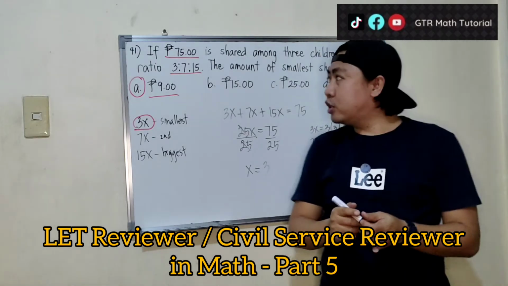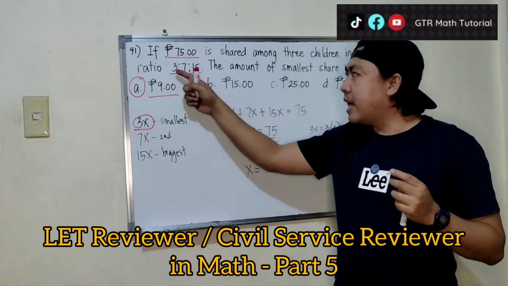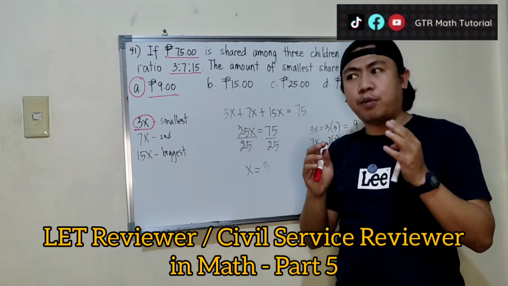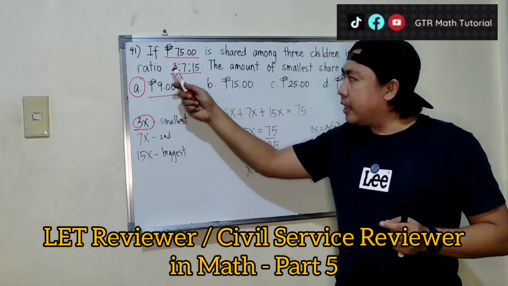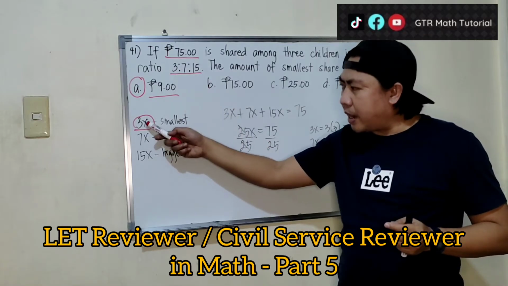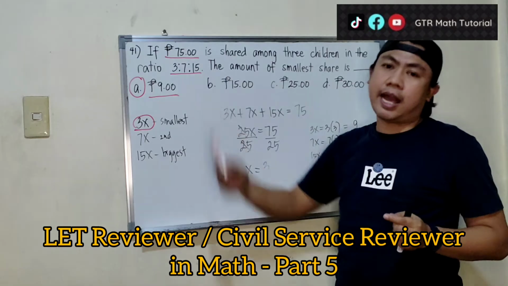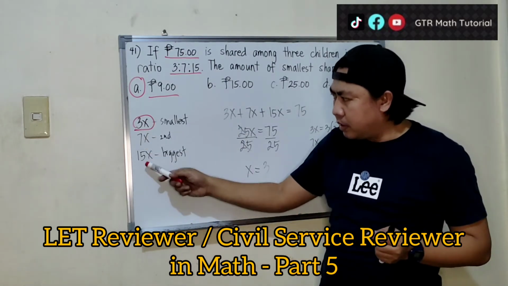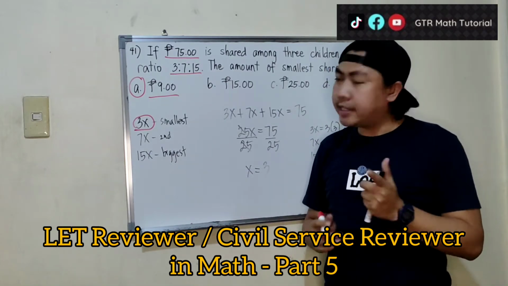Okay, so ganyan mag-solve ng ratio. Paghahatiin natin, so all we have to do is mag-let lang tayo ng kahit anong number, so that is the constant of proportionality or yung tinatawag natin na scale factor. Then multiply lang natin dito sa ratio. Add the ratio, so magkakaroon yung i-add natin, naka-multiply sa x, then equate sa total. Then solve for x, then substitute nyo na lang dito. Okay? Next example.